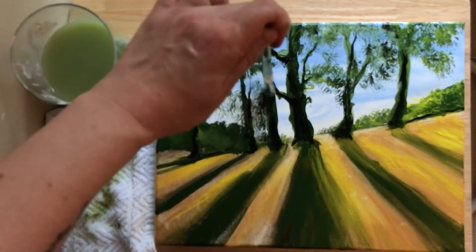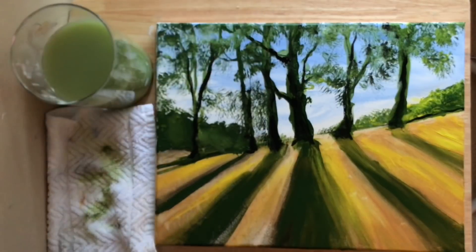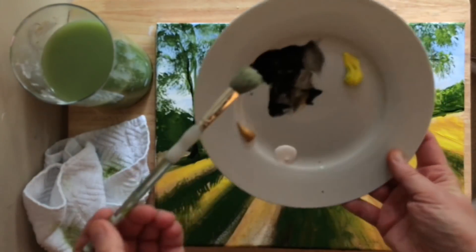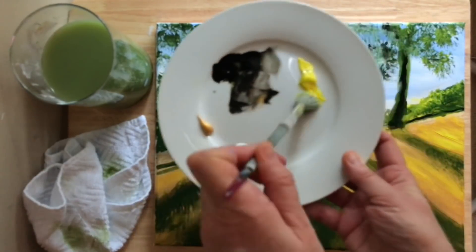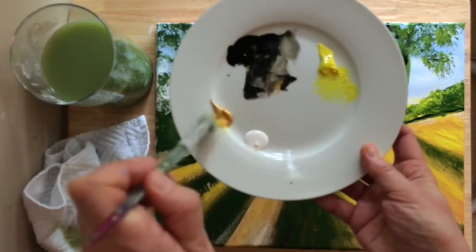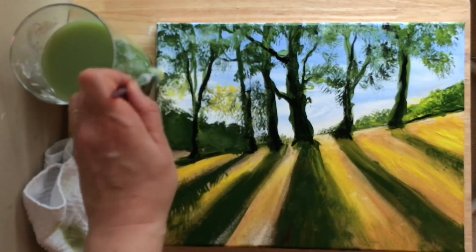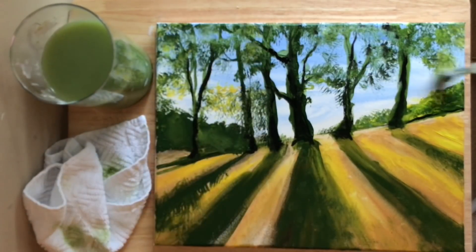All the trees and bushes on either side of the canvas go up on a slant, a little bit bigger, and then they get smaller and smaller towards the very center of the canvas where we have that large tree and that's where our sun is going to be shining through. This also helps to create perspective. I'm just tapping in a little bit here and there to create texture and make it seem as if there's some tall grass, maybe little flowers — I just want it to feel like it's a field of gold.